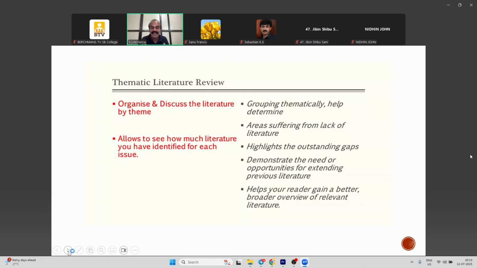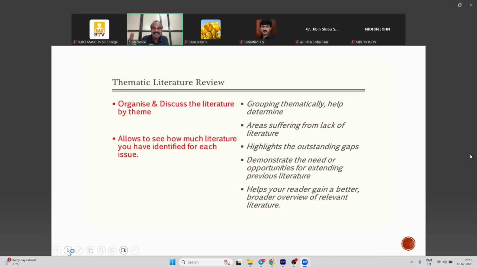So you have to identify the themes. So you organize and discuss the literature based on that theme. And it will allow the reader to see how much literature you have identified regarding each and every issue or each and every theme. So here what we are doing, we are actually grouping thematically, and that will help determine the areas suffering from lack of literature.